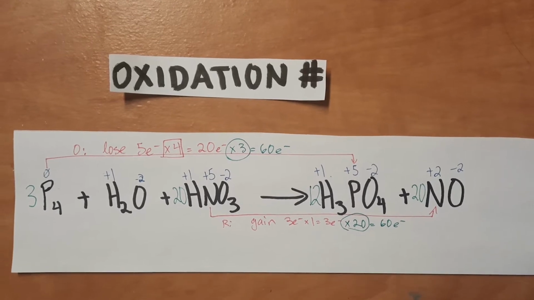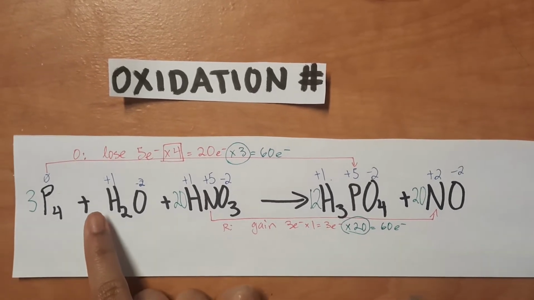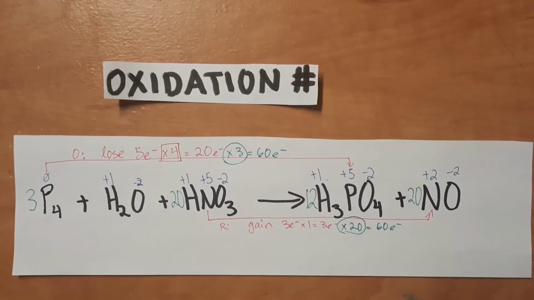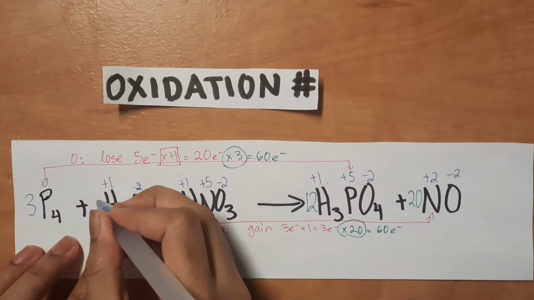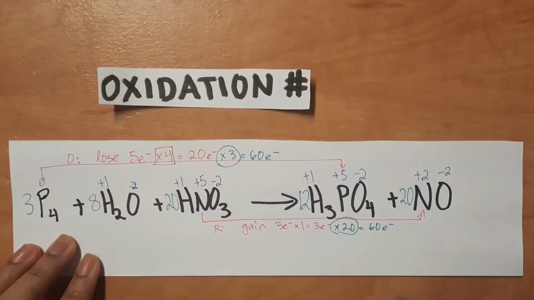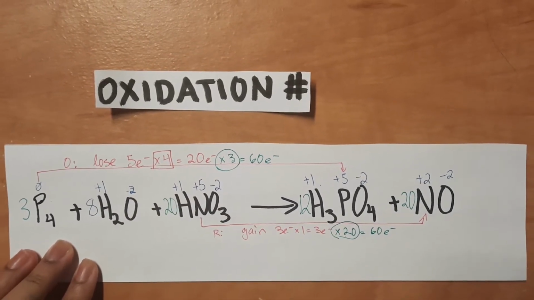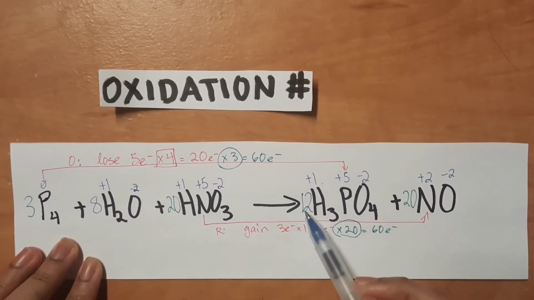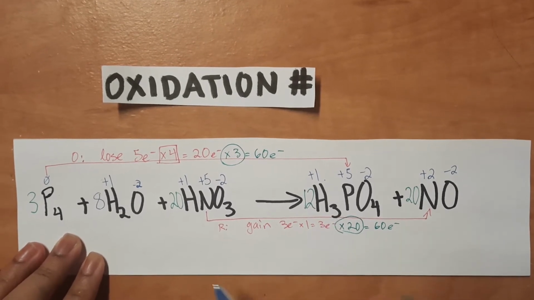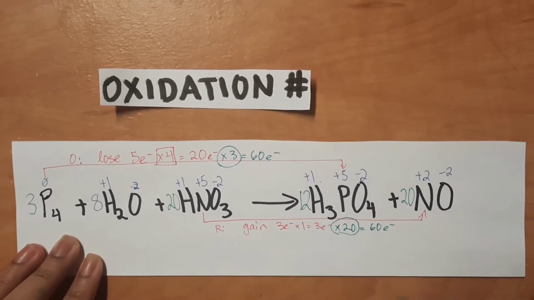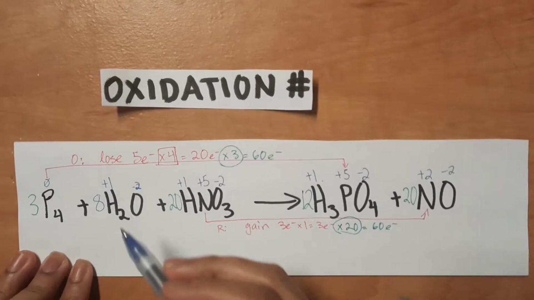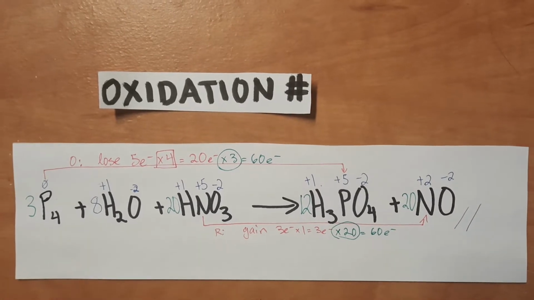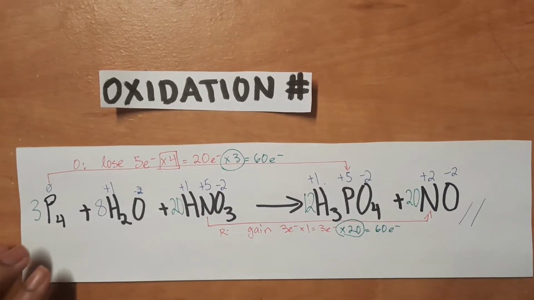So what we can do is we can add in a coefficient of 8 here to get 20 times 3, 60, plus 8, 68. So we'll do that, 8, and hopefully this automatically balances our oxygen as well. So let's check. 20 plus 16 is 36. 12 times 3 is 36. So as we can see, we have our oxygens balanced and our hydrogens balanced, and so this is our final answer. I'll rewrite it to show without all the chicken scratch on the side.